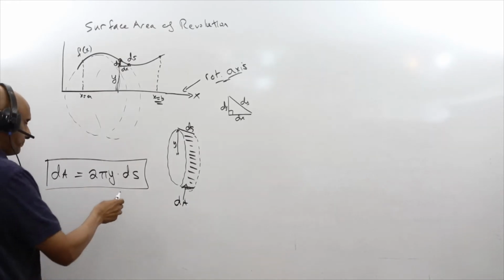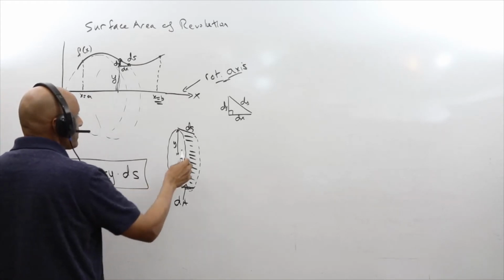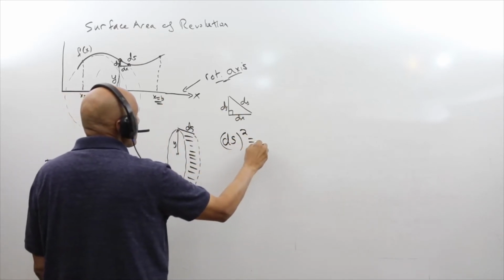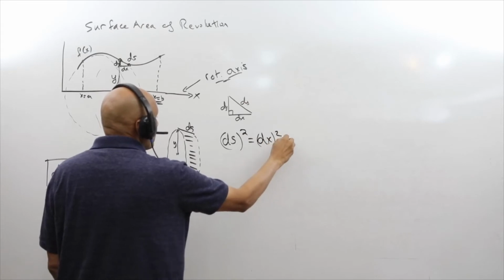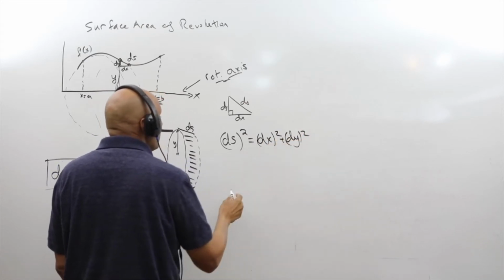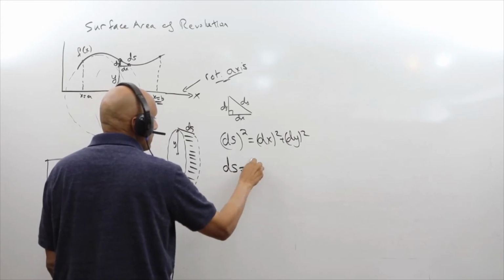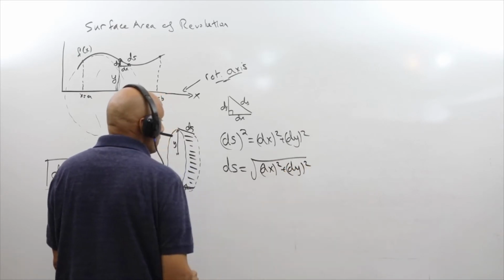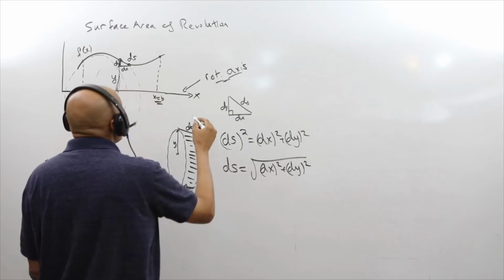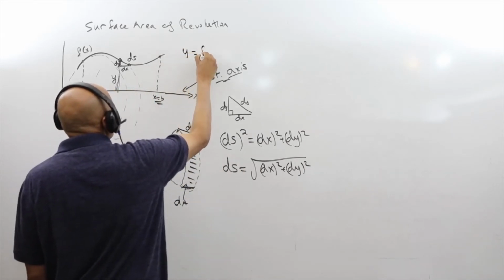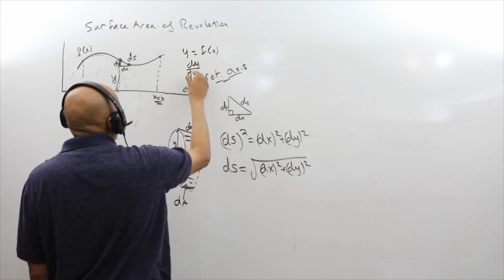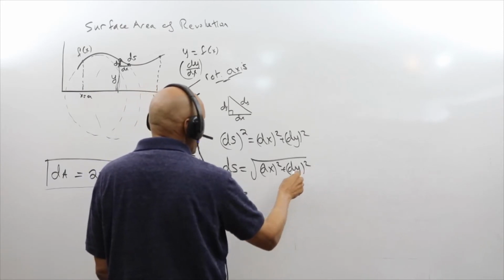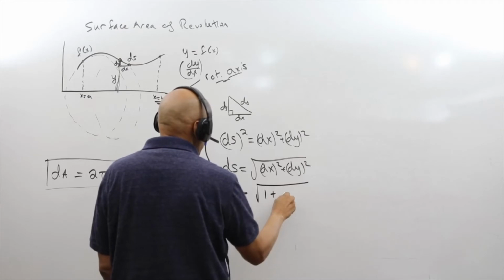And so now we're going to try to convert this in terms of x. If you remember, the arc length of a curve is given by ds squared is equal to dx squared plus dy squared, and solve for ds. And I'm going to try to pull out dx, because if somebody tells you this function is y equal to a function of x, it's easy to calculate dy/dx. Only for that reason I'm going to multiply and divide by dx, and you'll be able to see that that's really 1 plus.